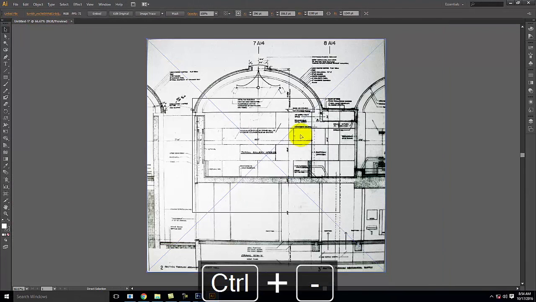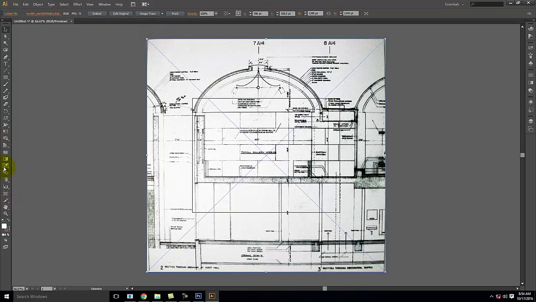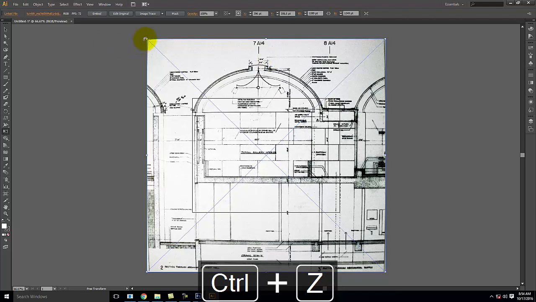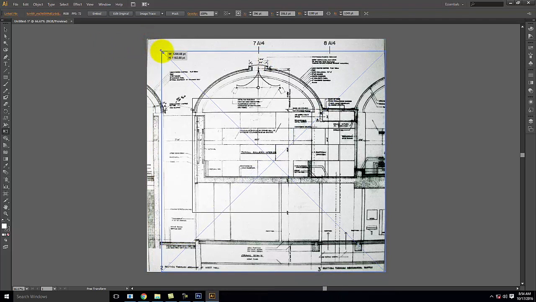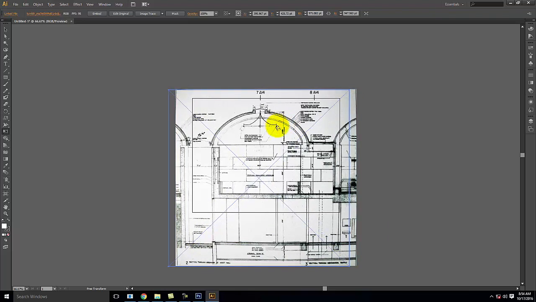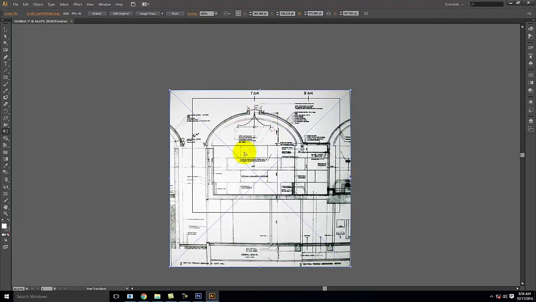It turns out rather large, so let's go ahead and shrink it down. I'll shrink it down by clicking on the Free Transform tool, which is the arrow and kind of a square with little dots on it on the left-hand side here. I'll click on that, and I'll make this smaller. Now notice if I don't hold down Shift, I can skew the image, which defeats the accuracy of this diagram. So I'm going to make sure while I'm moving this and making it smaller, I'm going to hold down Shift so that it stays in proportion. And I'm going to get it so that the art museum here fits nicely on my page, something like that.